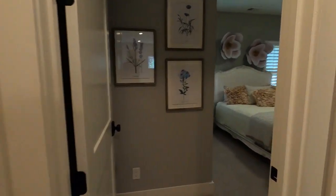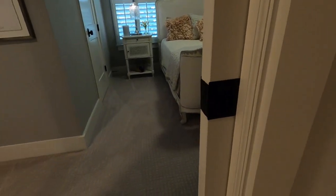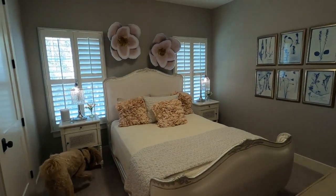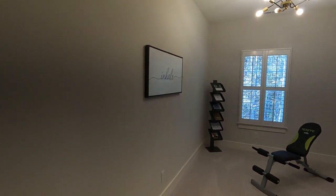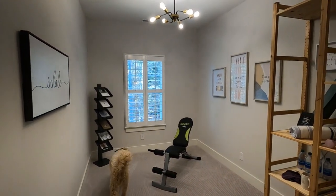Wow, this is amazing. So you've got a full bath right here, right? And then you've got, I do love me some pocket doors. Elegantly decorated, laid out nicely, bedroom. So obviously you can lock that one door and you can have it as an ensuite, or you can literally leave it open for everyday use. And then here, what is this, an exercise room for you? Is this an office?